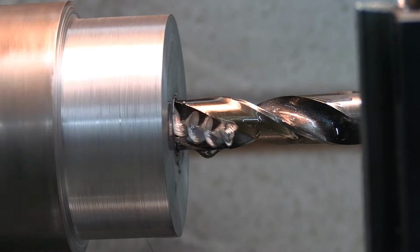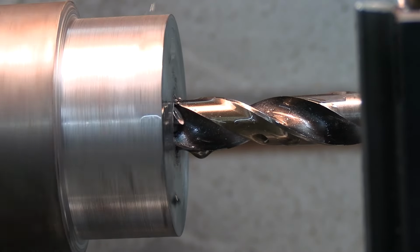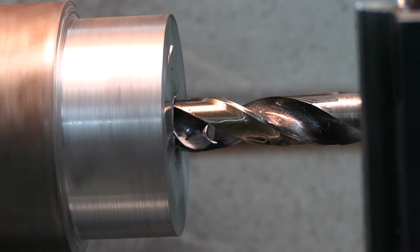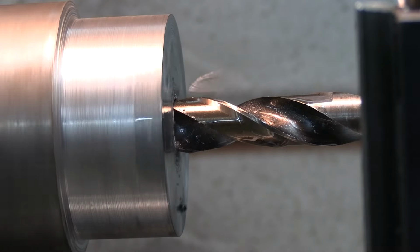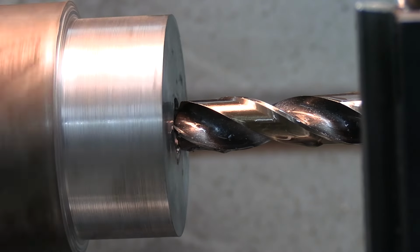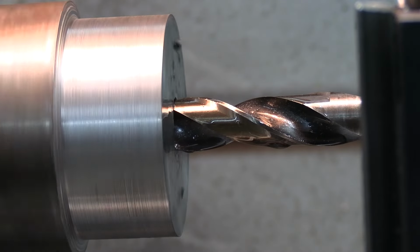Seen that drill bit bounce around a little bit. Doesn't matter for what I'm doing because I'm going into a boring application afterwards. If you step your drills up one size at a time, it won't jump around, so you get a better hole. But once it gets a bite, we're going to go 400.